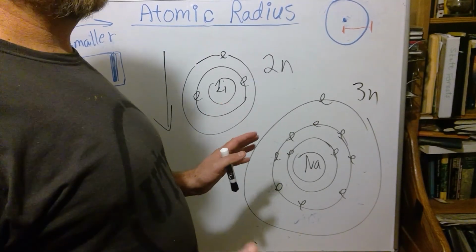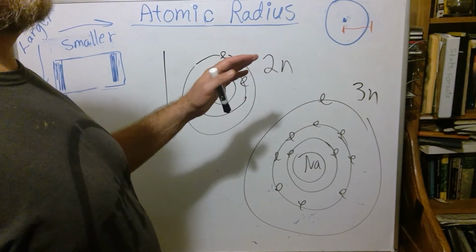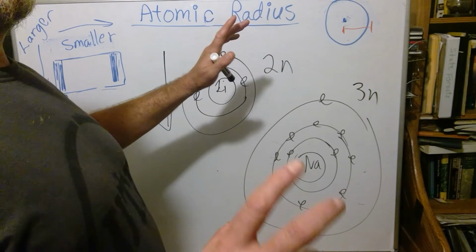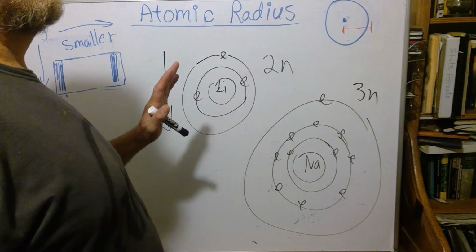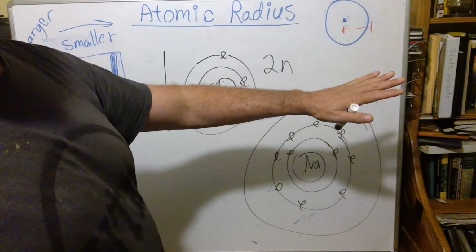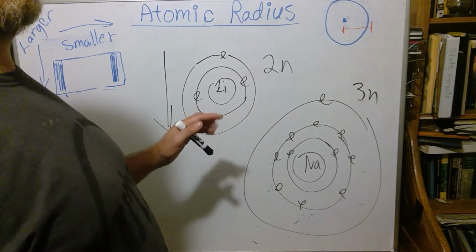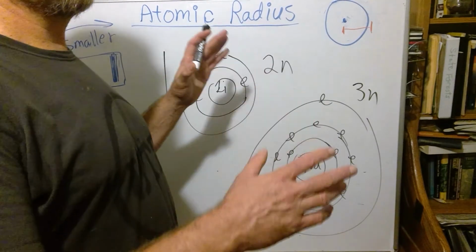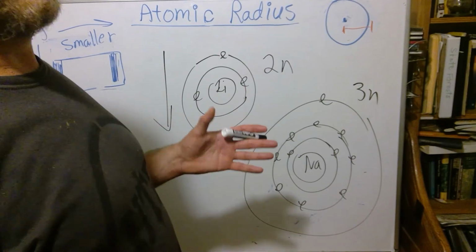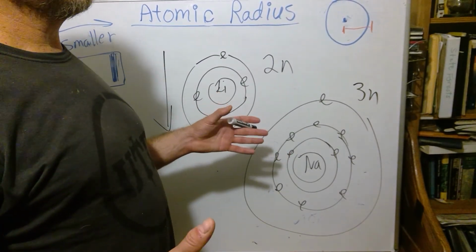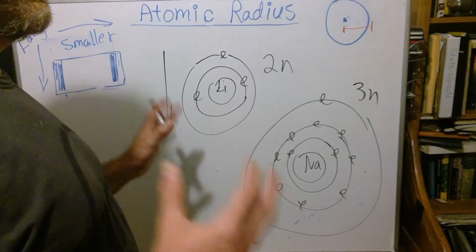So how do you tell if you're in that middle zone, where you're comparing two elements, and one's on the second energy level and the other's on the third energy level, but the one on the third energy level is much further to the right? Let's say it's chlorine compared to, say, lithium or beryllium on the second energy level. Some of the factors start canceling each other out, and in the end, you pull out the atomic radius chart and actually look and see how many picometers in atomic size we've got.